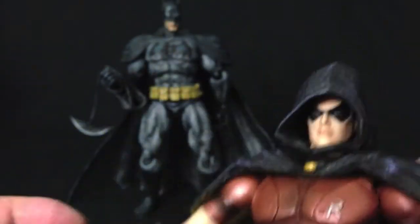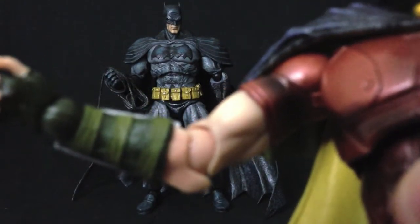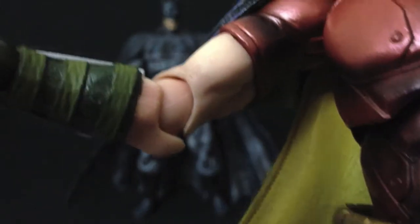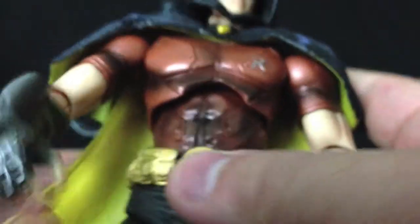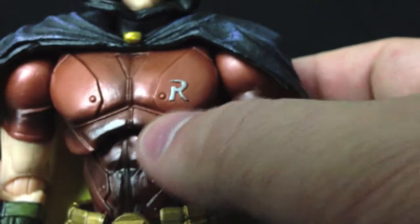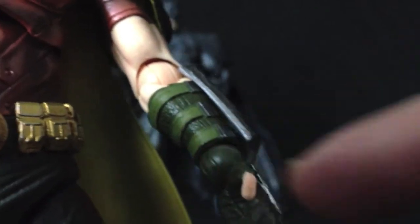The paint apps are really good overall. The skin tone on Robin is a little bit plain — they didn't do a lot of dry brushing on the arms; it's almost in the molded color plastic with no airbrushing. But the armor is really nice with some airbrush details and shadowing in the abdominal area. You've got the Robin logo, everything is nice and clean with no misapplications or paint smudging. The utility belt is detailed in metallic gold paint. The arm bracers come in dual color — olive green and lighter green — making a nice contrast on the forearms. The pants are a very dark olive green with Robin red that matches the armor shirt on top.